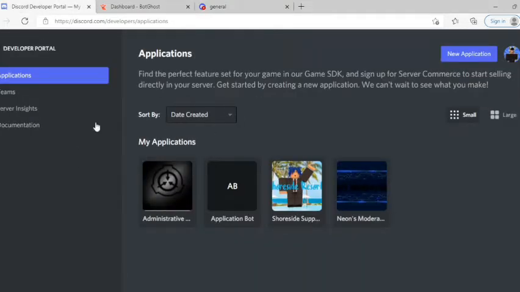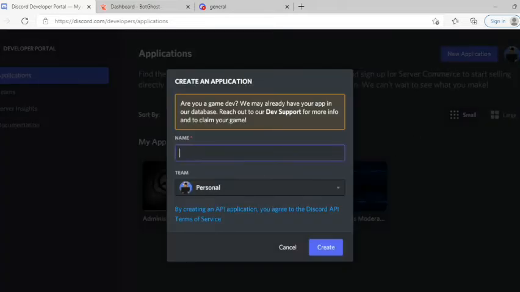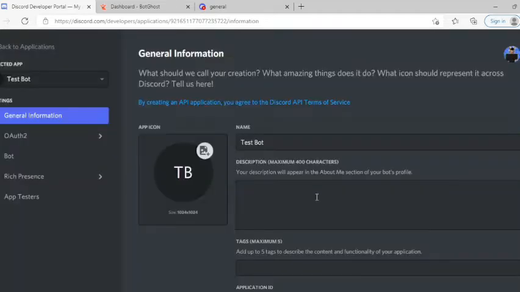Discord Developer Portal and create an application. In which case, mine, let's just name it testbot. So that's the name of what the bot's gonna be.